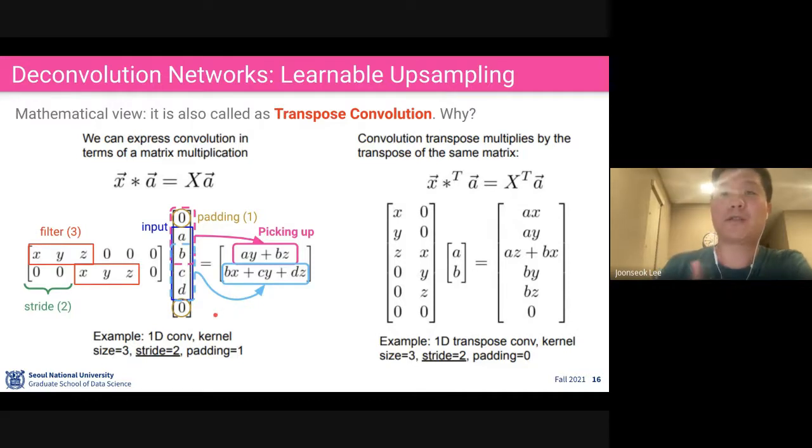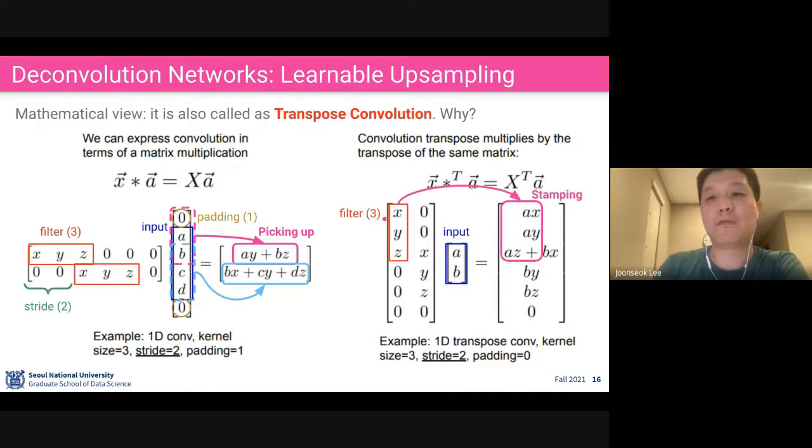Okay, let's compare this with the deconvolution or the transpose convolution. Now, we have the input of just 2 values, A, B, and we have the same 3-dimensional filter, which is XYZ. And now, what we would like to do is the stamping. What was the stamping? Take the first value in the input, multiply with all the values in the filter, and then write them as a vector as is. So with stamping, we have these filter values multiplied with A, the first value, and written here.